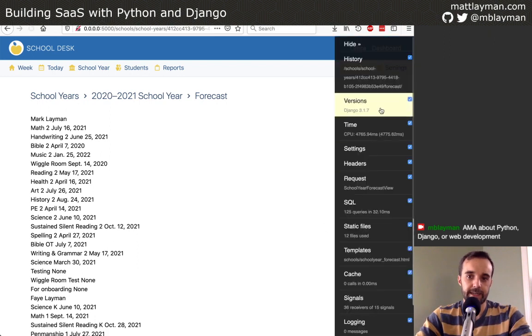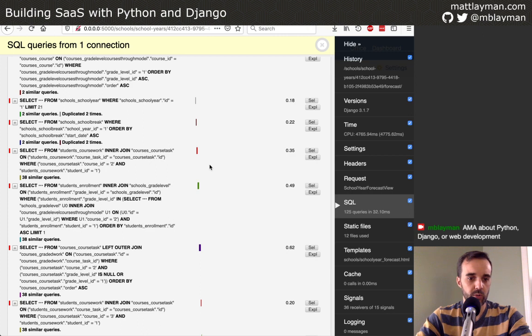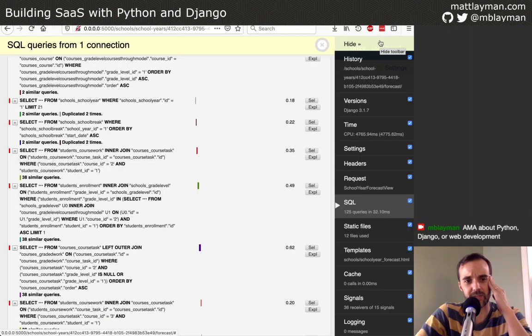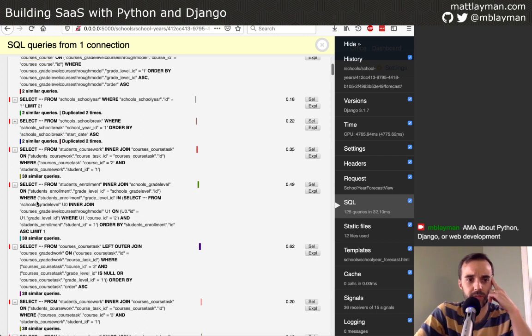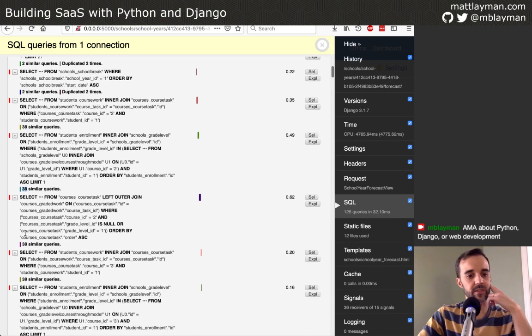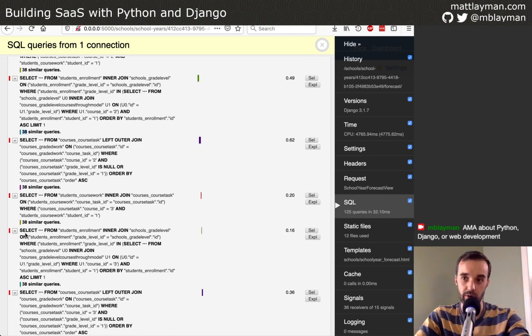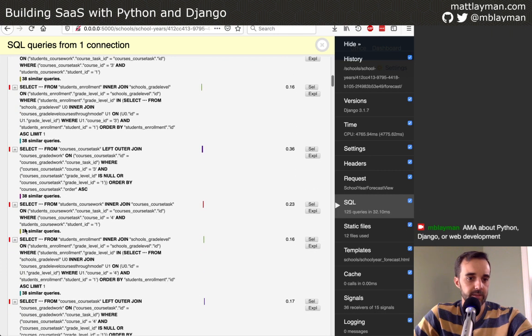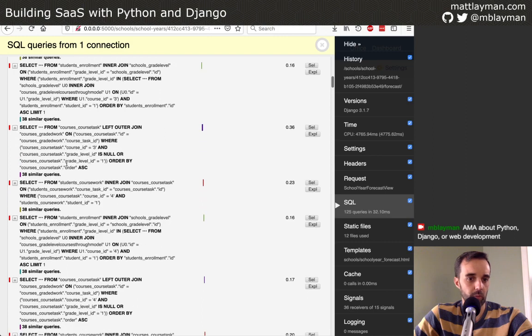All right. So 125 queries. Where do we go next? Is there a way that we can continue to optimize this? How much do we need to? Let's look at that next. Because I would love to get this down to a reasonable number where these N+1 query bugs, which you can see happening here whenever it says 38, so 38 must be the number of courses that we're looping over. Django Debug Toolbar is detecting as a pattern that we're doing this 38 times. And that is what I'd like to try and eliminate.